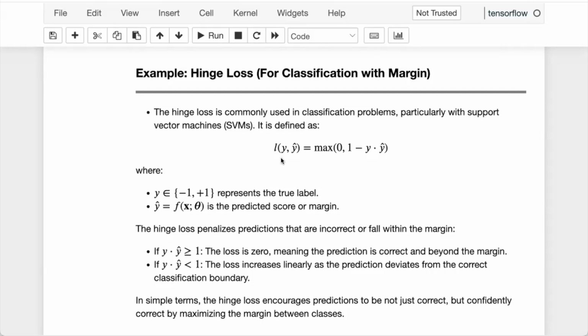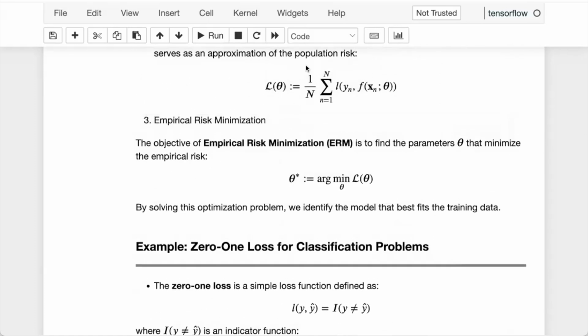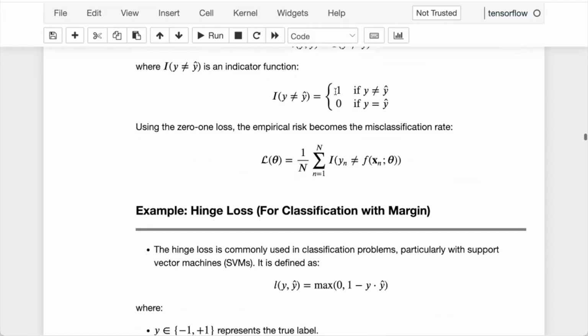Something else I need to mention, and I forgot, is that when you talk about loss functions and finding this empirical risk, it is very important that loss functions be non-negative, because if they can take on negative values, then positive and negative values can cancel. And therefore, it's not a really good idea to have loss functions that can be negative. That's something you should always avoid. Make sure that if you make a mistake in terms of your prediction, there is a non-negative penalty to pay for that mistake. Otherwise, positive and negative errors will cancel each other.